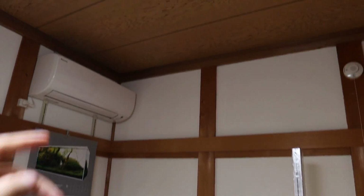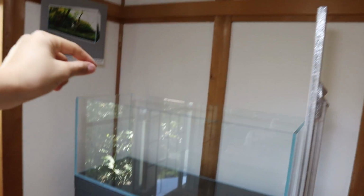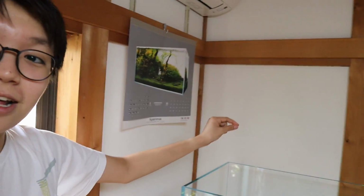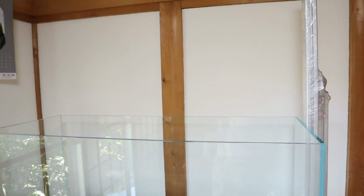Secondly, I don't have any wall plug sockets on the ceilings, and you might be thinking, well, just plug it in from below. But then I'm very picky, and I just don't like the look of that. I don't like having 2 wires come down and then another wire going down to get plugged in somewhere. There's too many lines, and I just don't like the look of it.